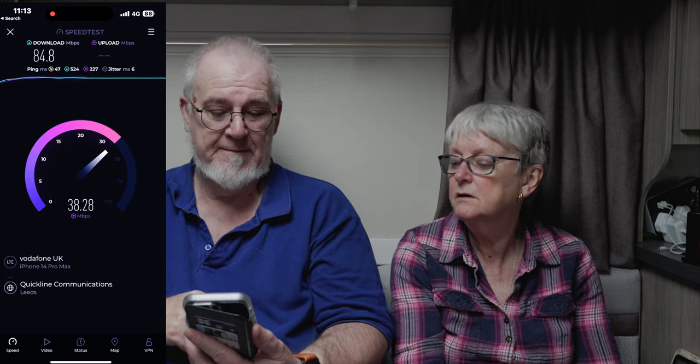Have you tried the site Wi-Fi? I haven't tried the site Wi-Fi, no. But there is site Wi-Fi. I'll see if I can find it. So this is happening in real time via the caravan park's Wi-Fi. Let's see how that does. Yes, interesting. Yeah, it'll not do it. I think the caravan park Wi-Fi is going to be for emails. That's it. It's not letting us do a speed test. So if it's not letting us do a speed test, there's nothing I can do to tell you how fast it is. No, it's a backup though. It's an emergency backup, if you haven't got your own cellular Wi-Fi with you.